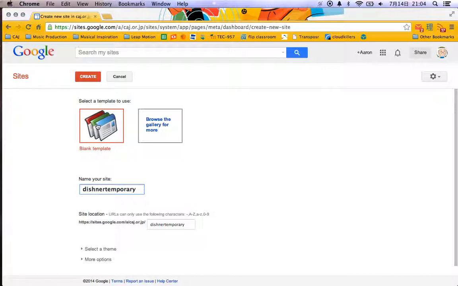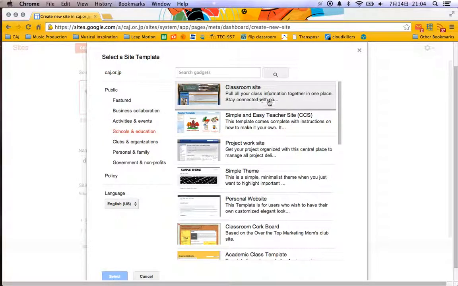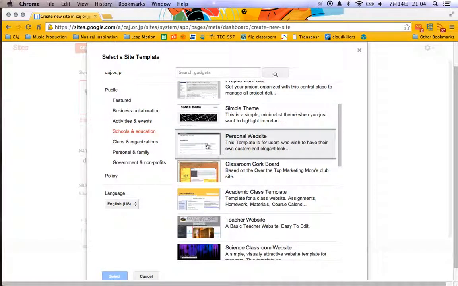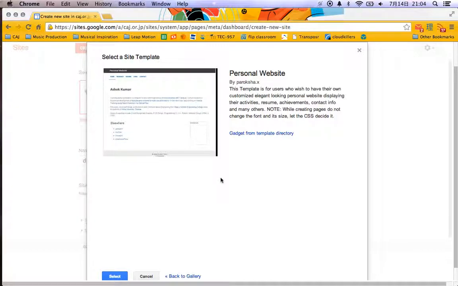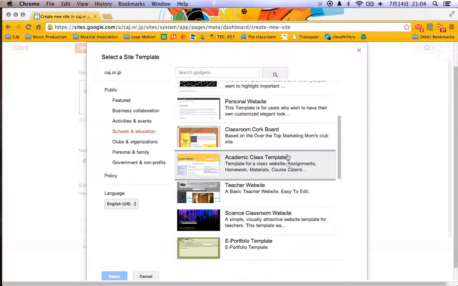Right now it's completely blank. I would not suggest working with a blank template. I would suggest working with a template that someone has made. The reason for this is that a lot of things have been done for you. The obvious one to go for first is schools and education. There are lots of really good ones here. I chose this one. Does this look familiar? I customized it a bit, but that's what I wanted to do.